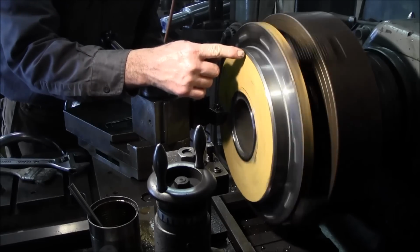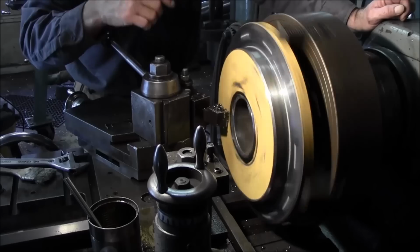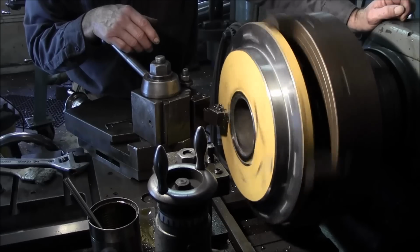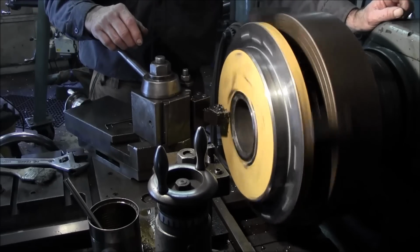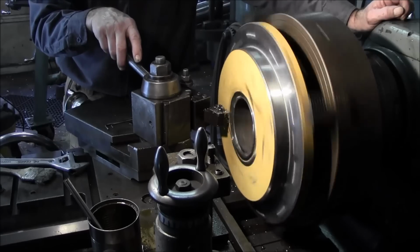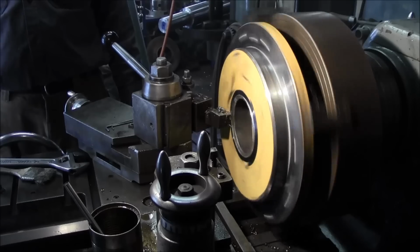At the lab, because this face right here is running so far out. I know it's in the air, but it kind of shows you how much they just slap these things together and turn them as a whole unit. Both sides of this thing are really running out, and that's why it wouldn't set in against the jaws real nice either. Okay, you can see this inside over here, and you can see this outside over here, and they both run about the same. Because that bore was that far open, they just slapped it on there and then did a weld job. Now we're dialed into that face and that surface right there, and that's what we need to machine that bore to, and that's what we're going to go ahead and do.